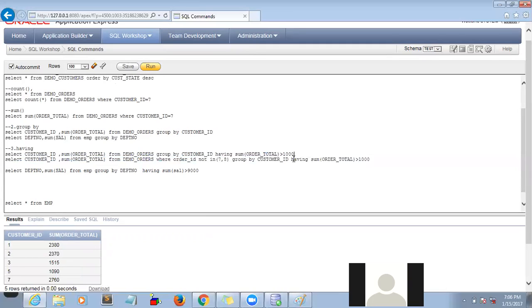Yes. So having, this condition will be applied on a group basis. This condition will be applied for each record. So that is the difference between where and having. Both are conditional operators, but having will be applied on a group, but where will be applied for each record. Each record, meaning for all the groups. So that is the difference between where and having. Based on that, you can apply the condition wherever you need it. It is clear, right? Yes.